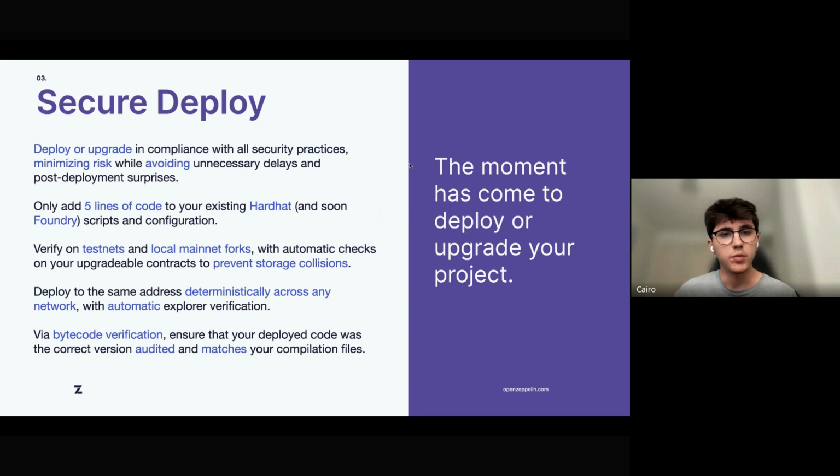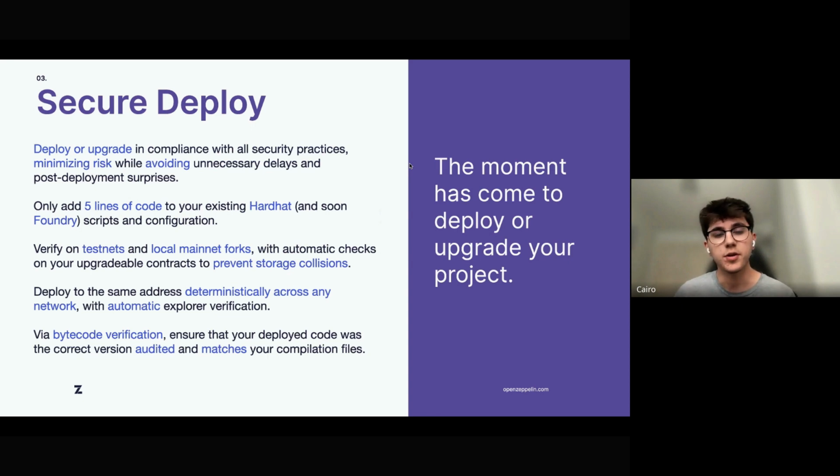We provide, together with the Code Inspector app, a simple way to deploy through Defender. Deploying through Defender allows you to have, for example, deterministic deployments across, let's say, Moonbase: you can do a deployment on Moonbase Alpha and also Moonbase Mainnet, and you can have the same addresses on both networks. All of these complexities of managing different deployments across different chains is abstracted by deploying through Defender.